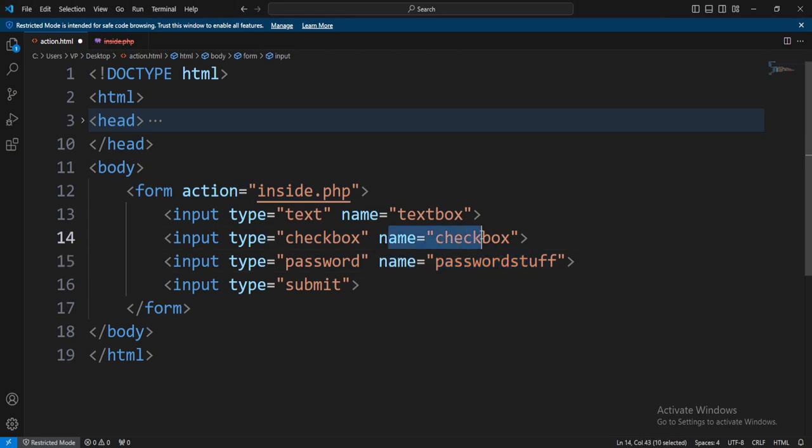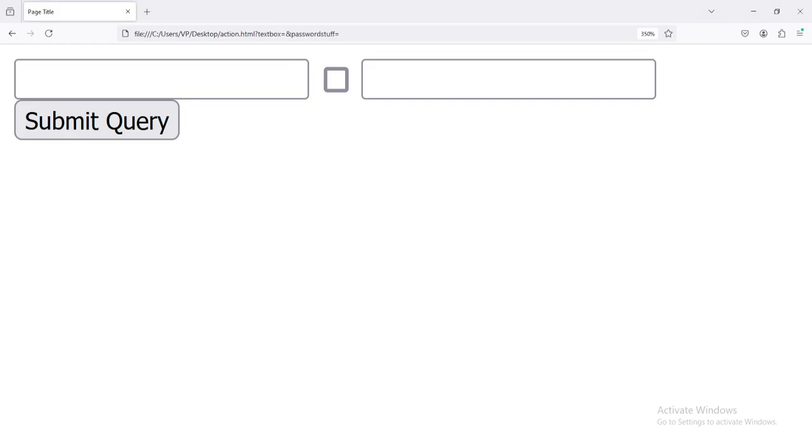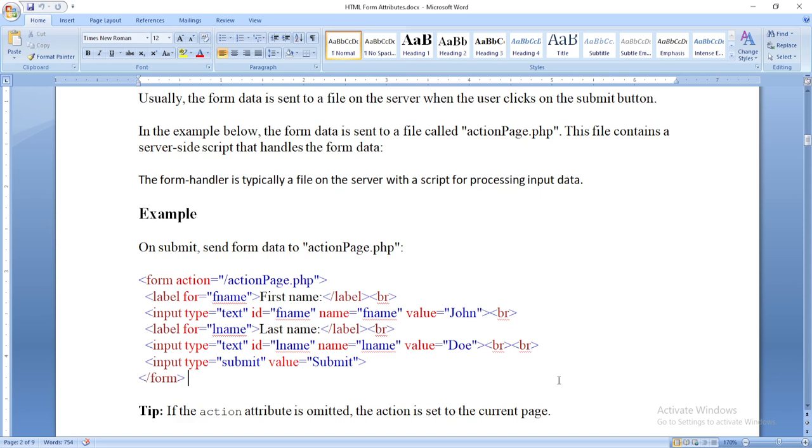We have explained this name in our previous tutorial, but for you to understand everything I'm showing you guys here very well, try to check our HTML form playlist, so you can be able to understand all this. And I'm going to rearrange the playlist very well, so you can be able to see the input playlist also in a sensible manner. I think we have already learned about the action now, so we are good to go.